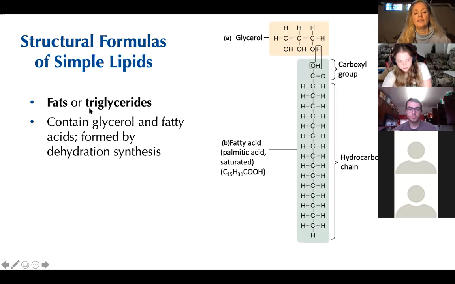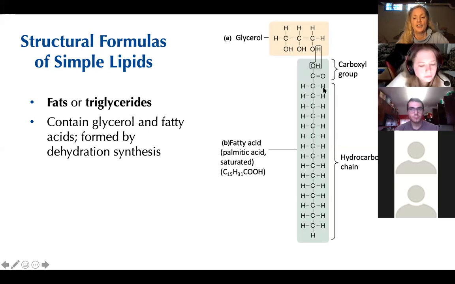We're going to have fats or triglycerides, and we're going to be combining fatty acids onto glycerol. So you have your glycerol molecule up here, and you can see that when we want to attach a big long fatty acid to it, we're going to do another dehydration synthesis and remove this water right here and attach it to it. All right. So fatty acids are just long chains of carbons that are hydrated with hydrogen, right? Hydrocarbon chains, all right?